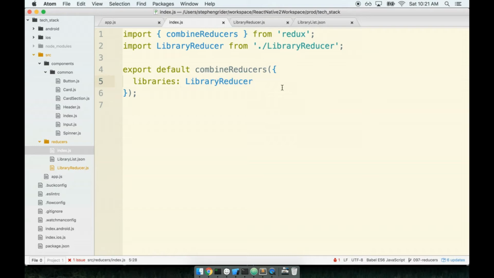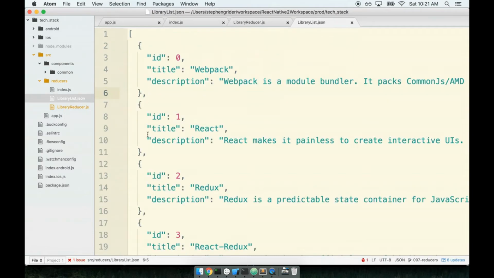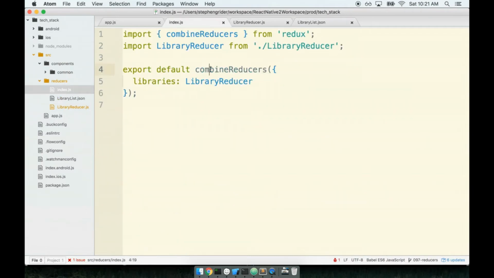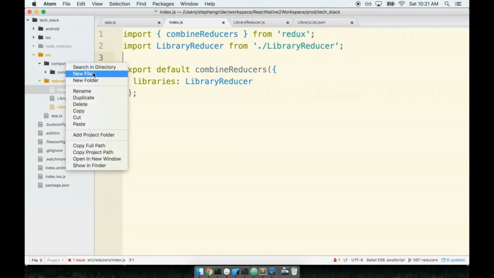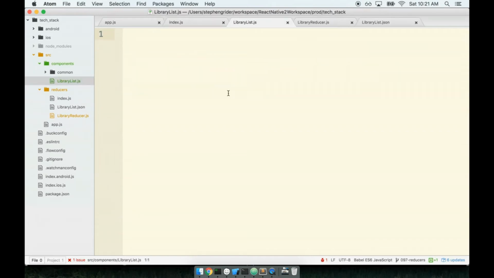So let's make a new component that will be responsible for just rendering this list of libraries to the user, since now in theory we do have some data to show to the user. Okay. So because I want to show a list of libraries to the user, I'm going to make a new component inside of my components directory called librarylist.js. So librarylist.js right here, the purpose of it is going to be to just render that list of libraries to the user. So let's throw in our usual boilerplate.